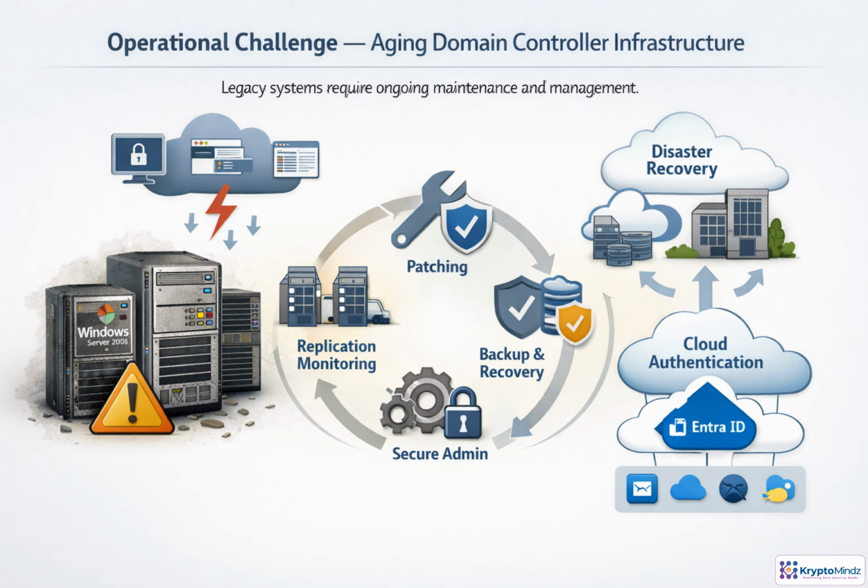Domain controllers are not just another server role. They support sign-in, application access, file shares, group policy, DNS, and oftentimes synchronization. When that infrastructure ages, the risk is both operational and security-related. Administrators must keep patching current, monitor replication health, validate backups, test recovery, and protect privileged access. Unsupported Windows Server versions add even more exposure and compatibility pressure. Moving cloud application authentication to Entra ID helps reduce that dependency, so fewer critical access paths rely on aging physical or virtual domain controllers.